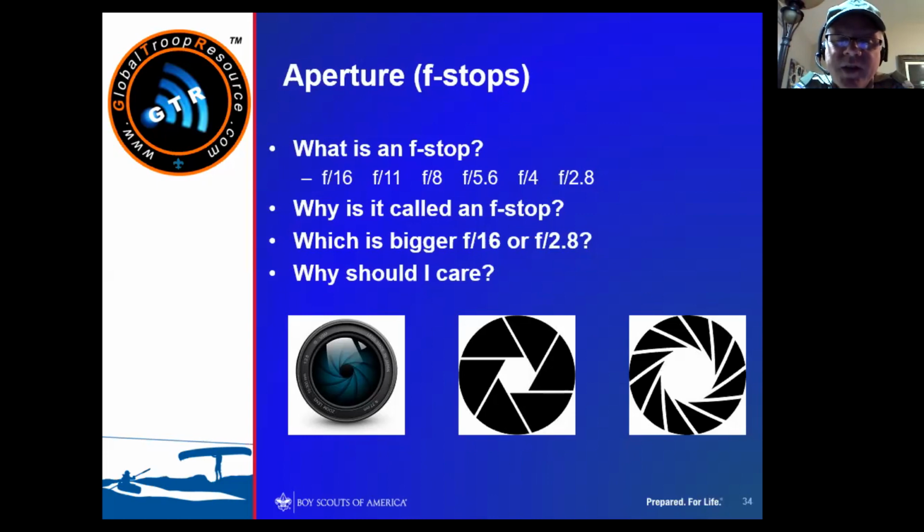Well, the reason it's called an f-stop is because it's a fraction, all right? Now, if you take f16, if you made that a fraction by putting a 1 over it, 1/16th, or f4, which is 1/4, which do you think is bigger? Matt, give me a guess. Which is bigger, 1/16th or 1/4? 1/4, exactly. If you cut a pizza into fourths, you'd have some pretty big slices. If you cut a pizza into 16 slices and took 1/16th of that, you'd have a thin slice, right? So it's a little bit confusing in that the larger the number, the smaller the aperture, because that's really the larger the denominator of your fraction.